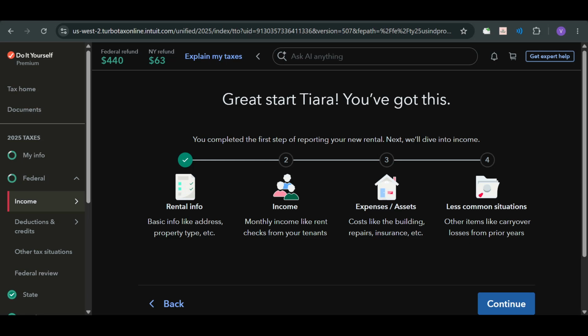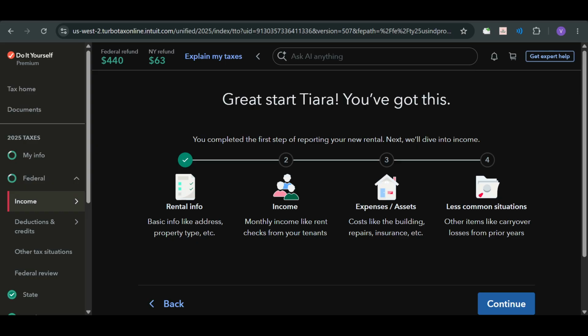This quick tutorial will show you exactly how to file unemployment taxes on TurboTax. Whether you're new to filing taxes or just need a bit of guidance, this guide will help you navigate the process with ease. Filing unemployment taxes can seem daunting, but TurboTax makes it straightforward. Let's get started. First, you'll want to open the TurboTax application and head straight to the Federal Taxes section.